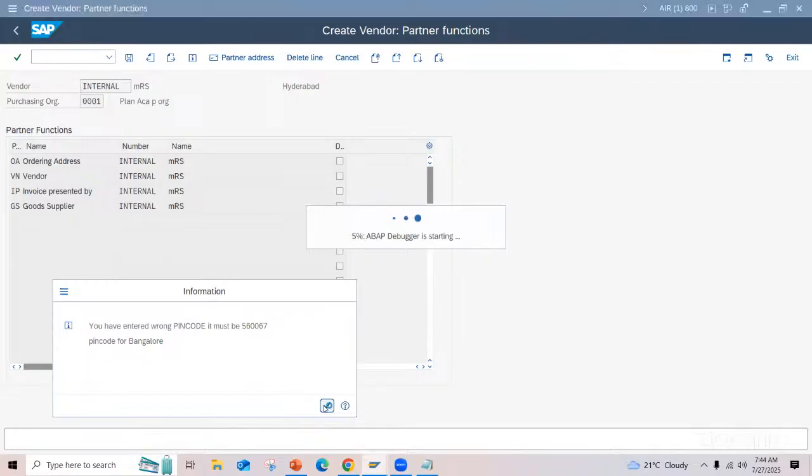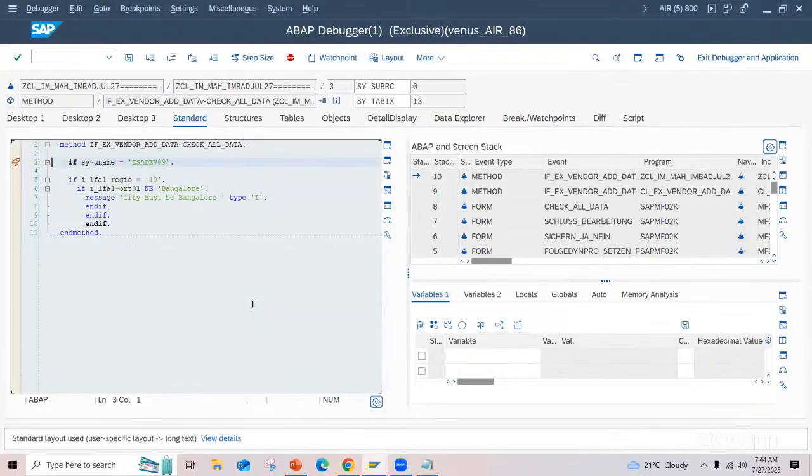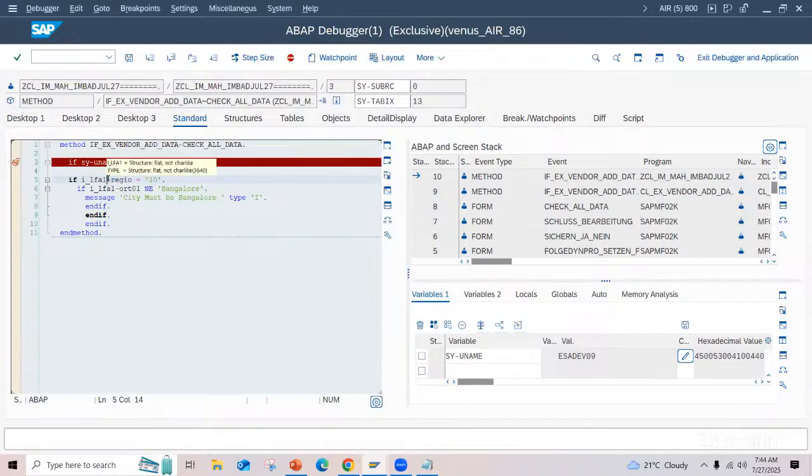Right now our BAdI is triggered. Now this will become true or false. True. Now this one is equal to ORT01, Hyderabad.